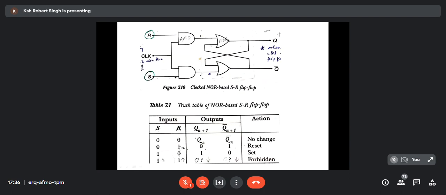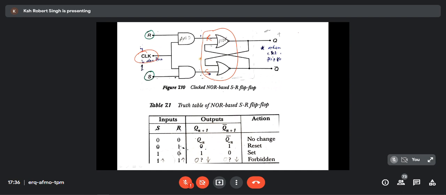No question, sir. So this is again an SR latch. Now we can call it a flip-flop because we have a clock. This is your S, this was my R, this was also my S. This is NOR base. NAND base and NOR base are different, so you try to understand only one. Don't mix up. For the sake of your understanding, I'm drawing different diagrams, but you stick to only one.